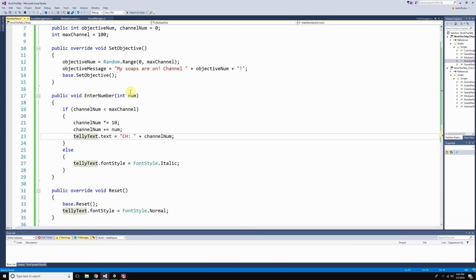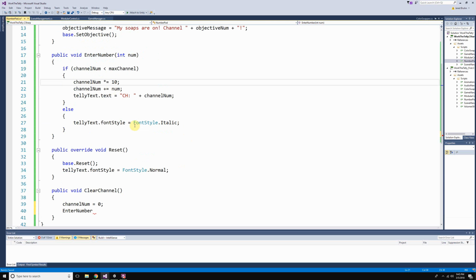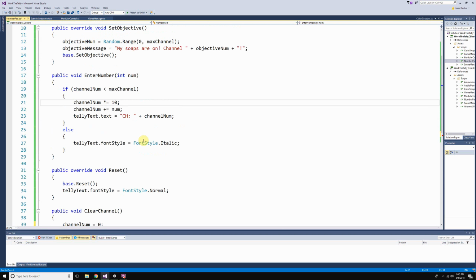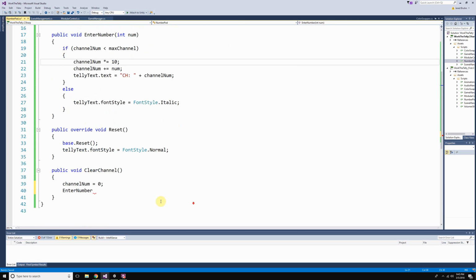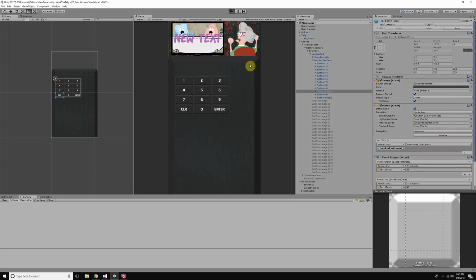And what will happen is we can do enter number 0. So it's like channel number times equals 0, and then plus equals 0. So if we keep typing in 0, we should still have a singular number 0, not 0, 0 something. So enter number 0. Is my logic right on that? Let's try it. Something crazy, and then hit 0. Oh, clear, sorry. Clear, and then we got 0 now. If I keep hitting 0, I still have 0.